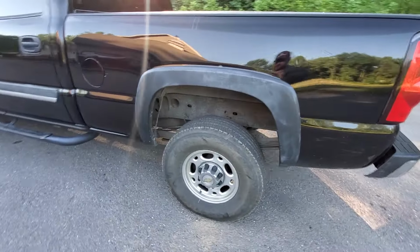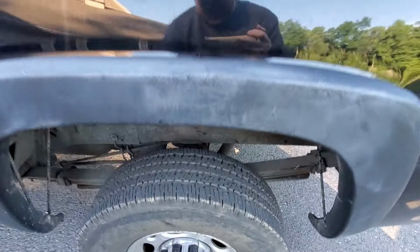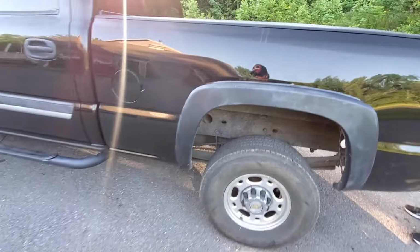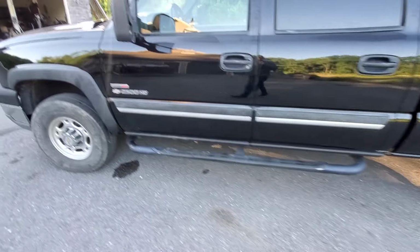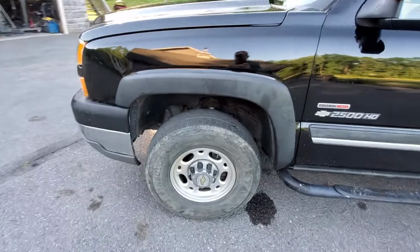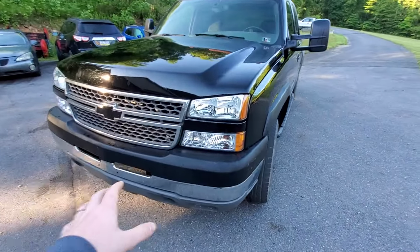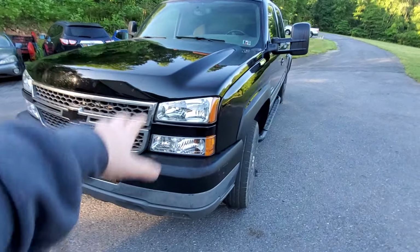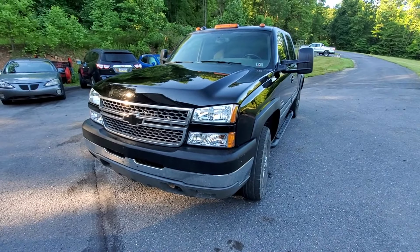On the driver's side, you can actually see a little bit of rust bubbling up above the wheel well here. And this one here does not have any rust under the wheel well. But we have rocker guards on this side as well, so they're covering up rust and probably hiding some rust under the front as well. And this does have brand new headlights on it. The factory ones are gonna fog up just like about any vehicle nowadays. All your plastic will fade over time. That stuff's pretty typical, but you'll notice it on most of the trucks.